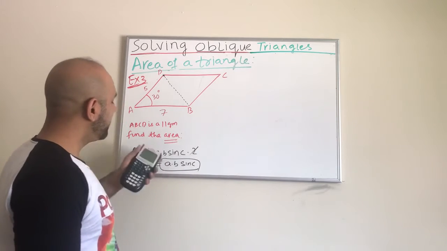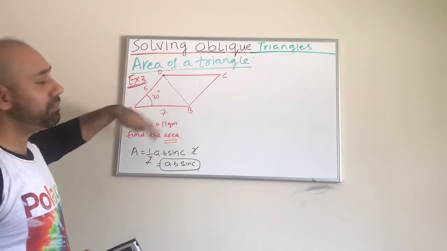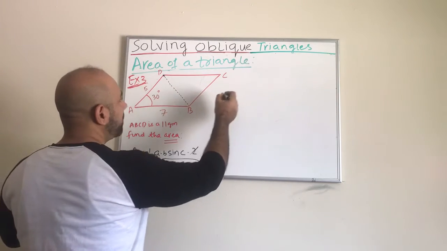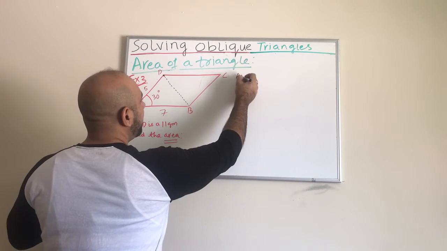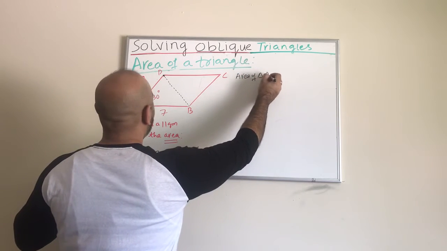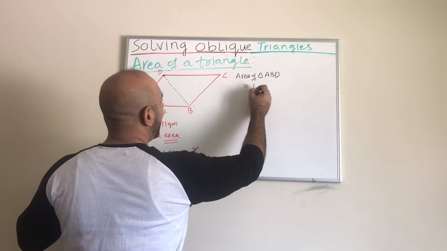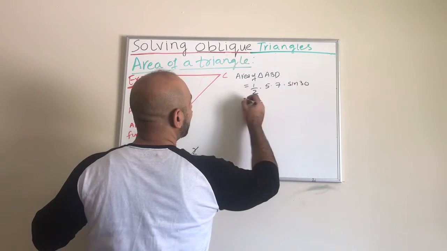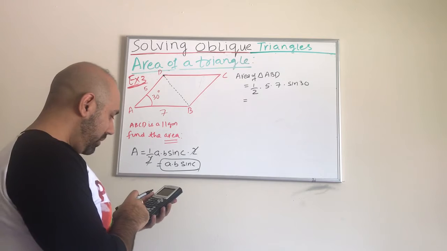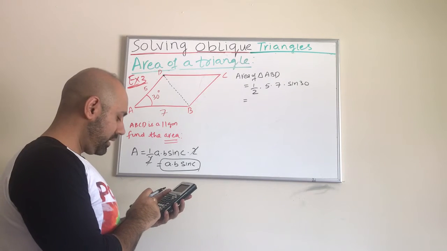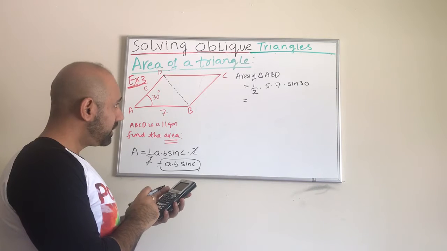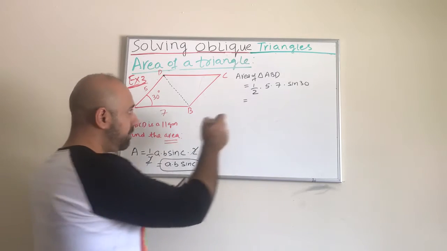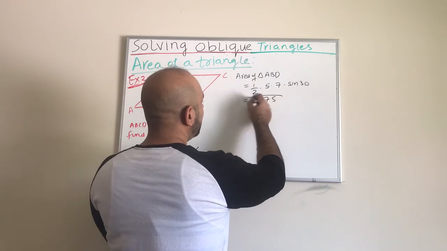So in this case, we can use this formula, or we can find the area of this triangle and then multiply it by 2, which is basically doing the same thing. So let us find the area of this triangle and then we can go from there. So guys, the area of triangle ABD is going to be 1/2 of the product of the two sides, 5 times 7, times the sine of the included angle. So we have to use a calculator for that. So I'm going to use my calculator and see what we get for the value of this. 1/2 times 7 times 5 times sine of 30. So we get 8.75. That is the area.